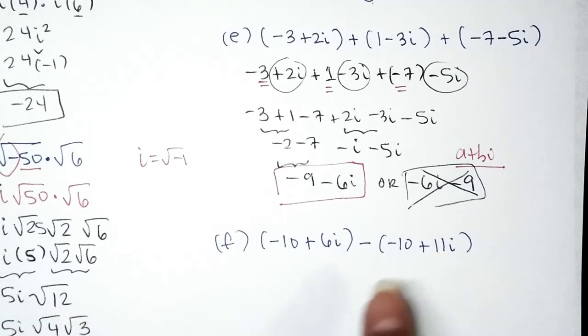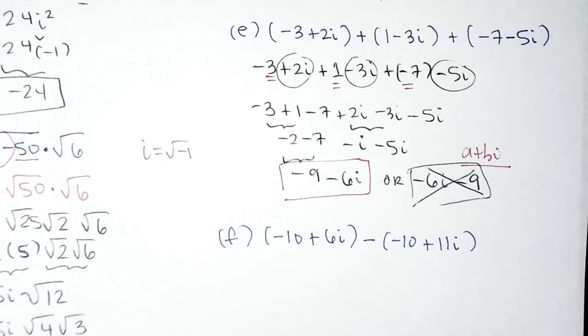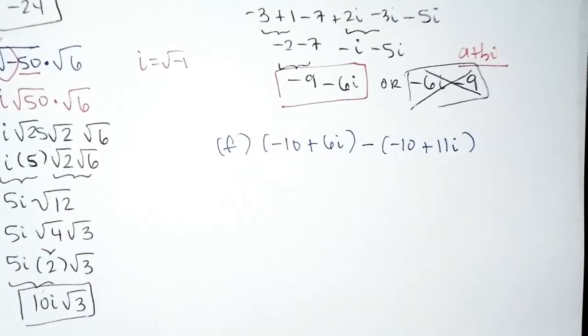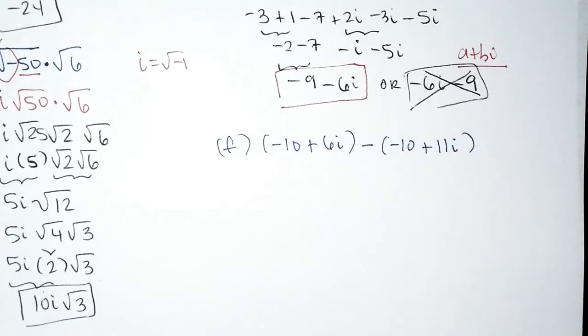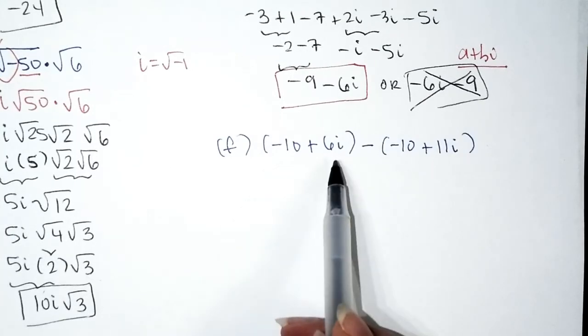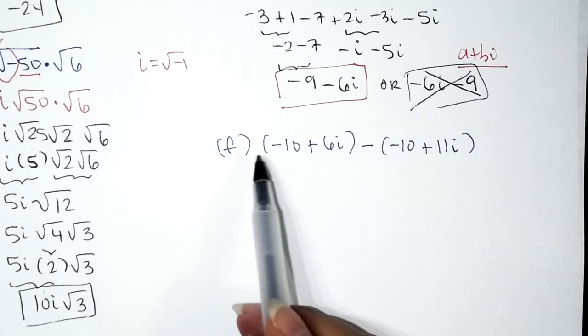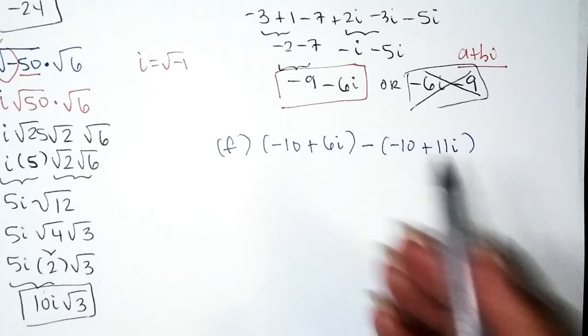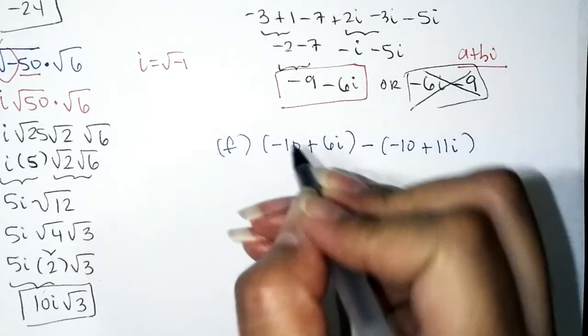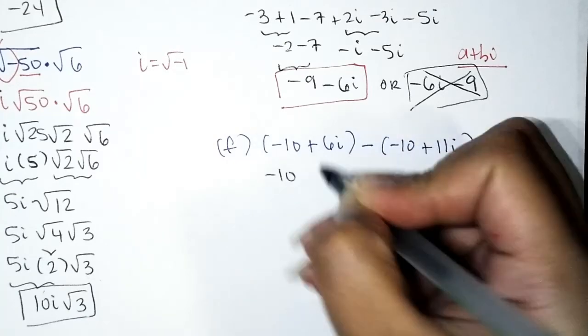For me, it's very difficult to go straight to the answer because, again, if I don't write it out, I'm going to make a silly mistake. Okay, so let's do this. For the first complex number, the parentheses are not needed. There's nothing to distribute, so let's drop them. All right, so 10 is negative, so we have -10 plus 6i.